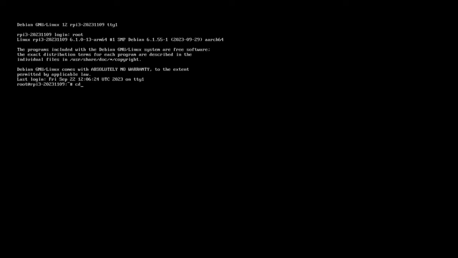So first thing we're gonna do, we'll do CD over to etc, and we'll do wpa_supplicant. You can hit tab completion for that and pop into that directory. Now tab completion allows you to type part of a command, file name, or directory, and then press the tab key and it will finish it for you.